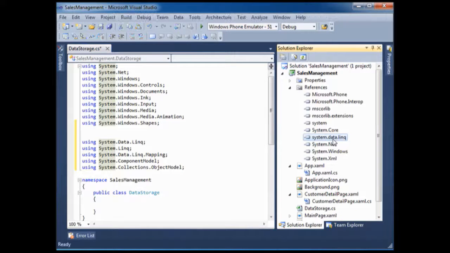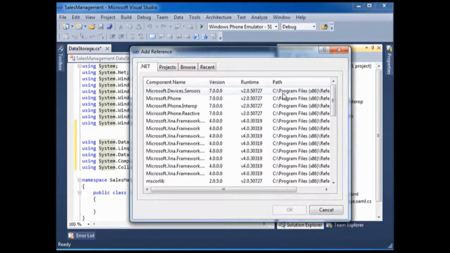First, we need to add the reference System.Data.Linq. As you can see, it's already added, but in case you don't know how to add it, here it is.